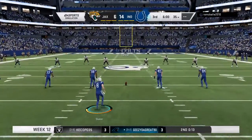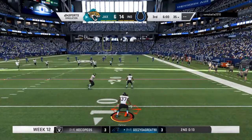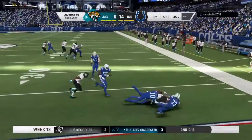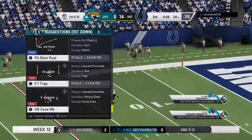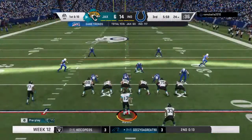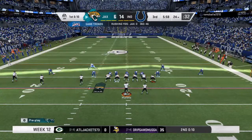Both teams appear ready for the fight ahead, and we resume action here in quarter number 3. This is fielded at the chalk of the 10. They'll bring it back to just about the 25. Call it the 24-yard line. Jaguars come to the line to start their next drive. They're down here, but very much in this game.